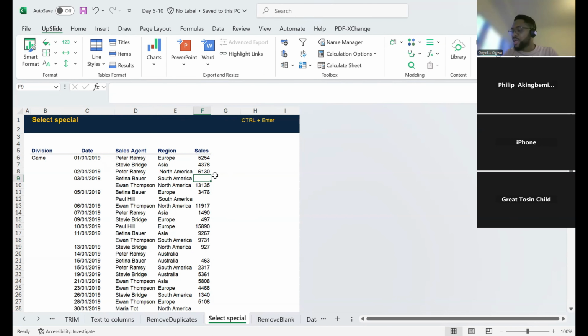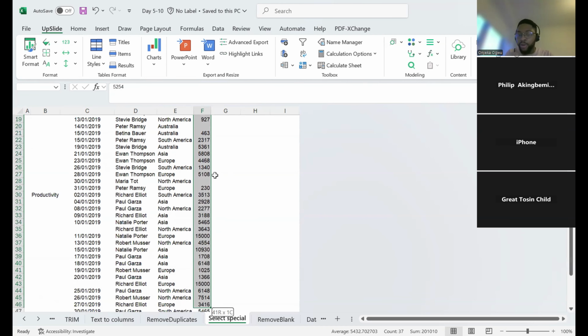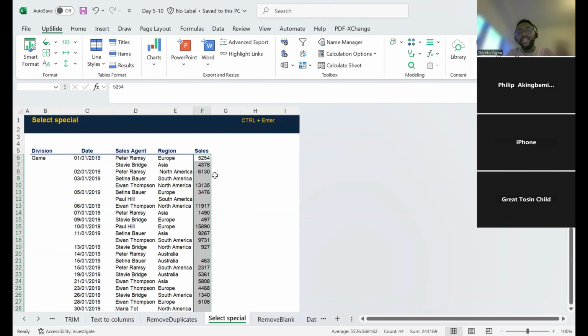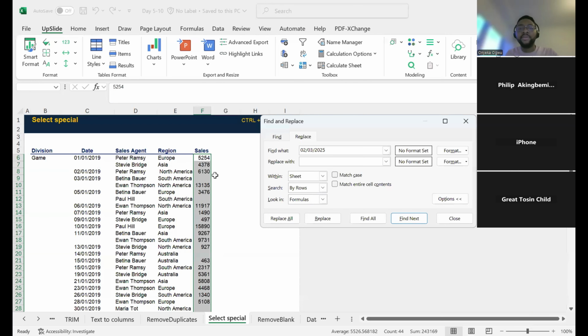The first thing I will do is start with these sales. So we have spaces in between. As I said, there are multiple ways to do it. One of the easiest ways, from my own point of view, is that I will highlight everything. This is not the way I have to teach you, but I will highlight everything and press Control H. Control H is find and replace.